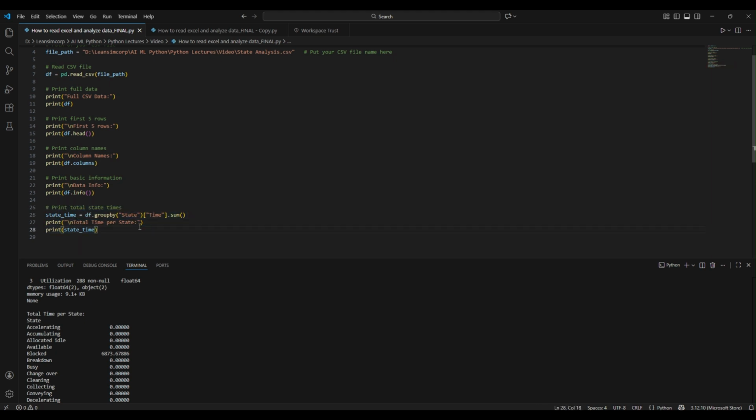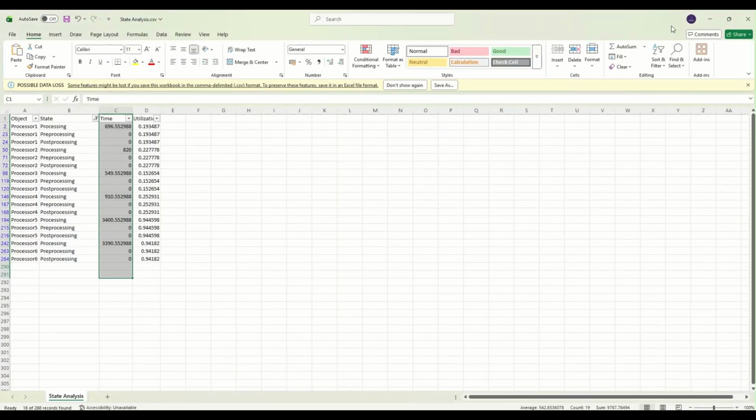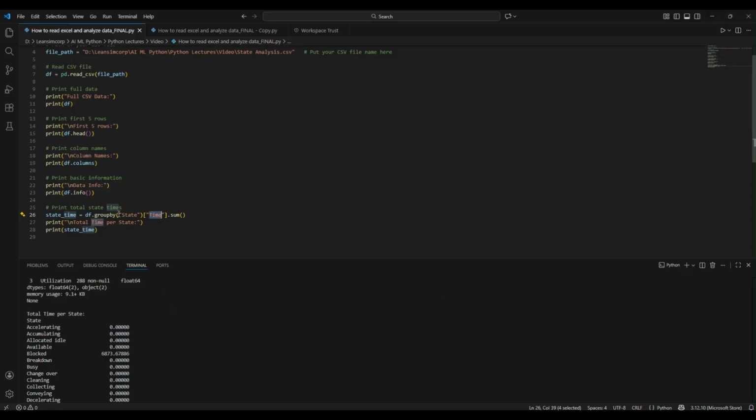So if you want to get the sum of the columns, for example, if I had another column other than state, you just need to rename that. And if you want to sum it up by utilization, you just need to change this to utilization, the column header, and you will get the sum of the utilization based on the state. Okay, so this is that simple. You just need to change the wording here and you will get the sum by grouping those.